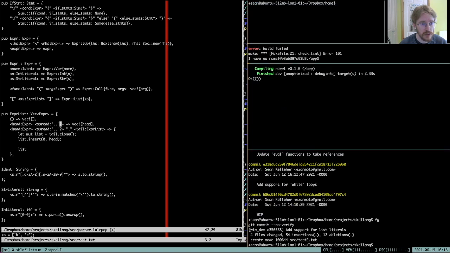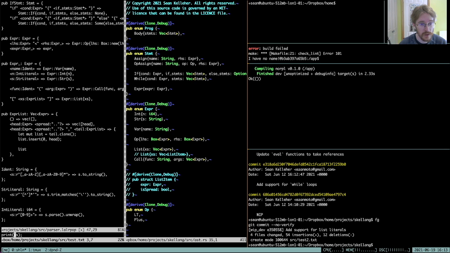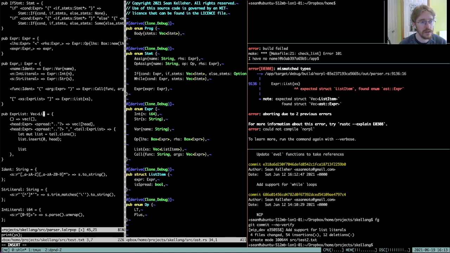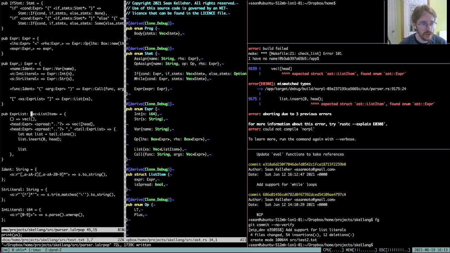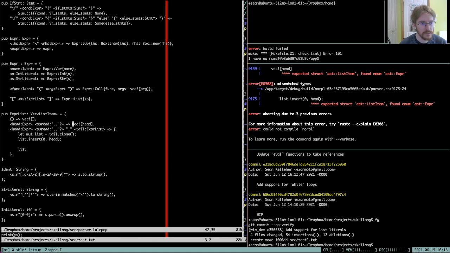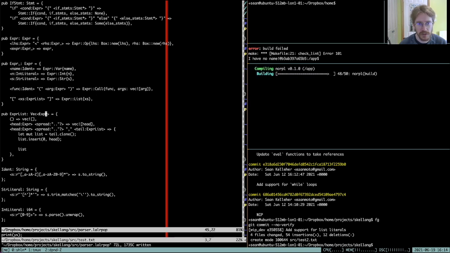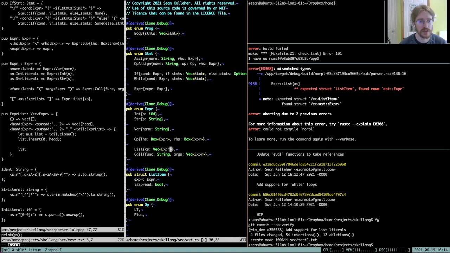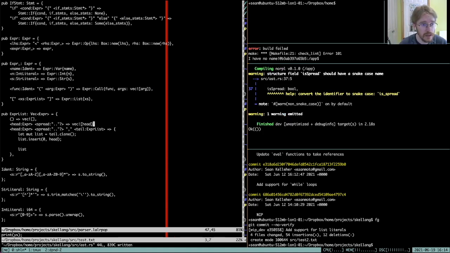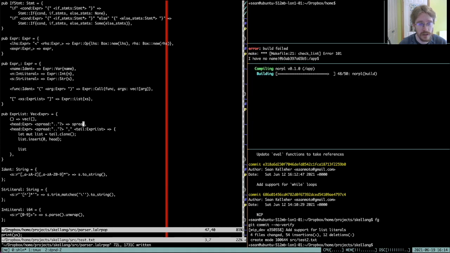So let's see, I'll try just doing what I'm thinking, so I can bring this stuff back in. This should all be fine. List item. And what I want to do here now is, well, let's do a little bit of cheating first, perhaps, and try and find out the type of this spread item. So if I go here, that should be all right. Or no, I'll change this back to expression, and that should compile. If this goes back to expression, this will compile. And then if I change this to the type of spread, I'll get the type back.